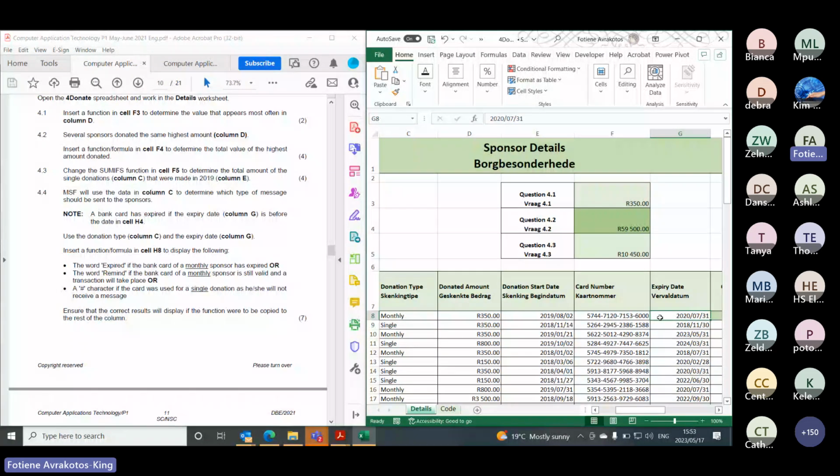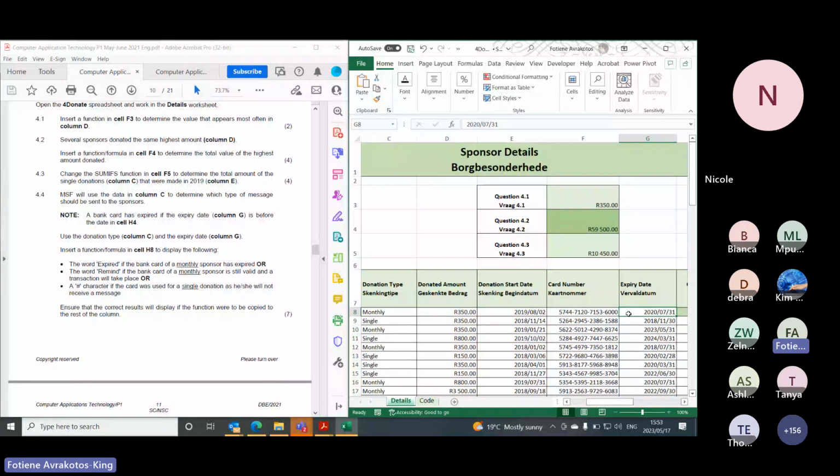The word expired if the bank card of a monthly sponsor has expired. So in other words, a sponsor should be monthly, and if this person's card has expired, the word expired should appear.